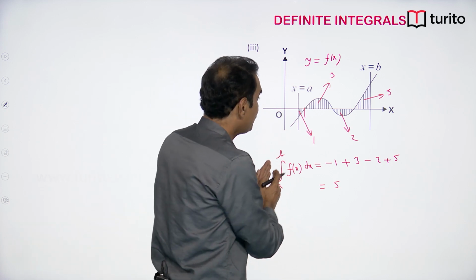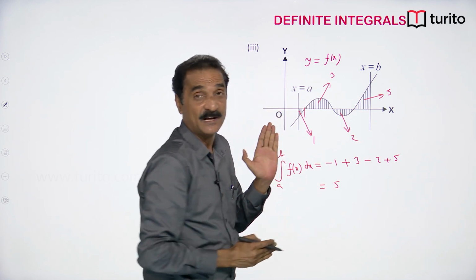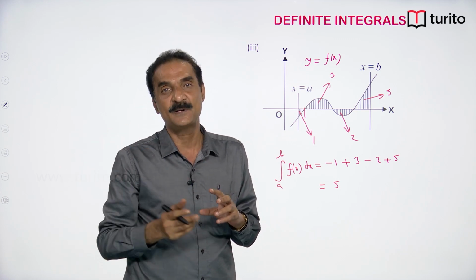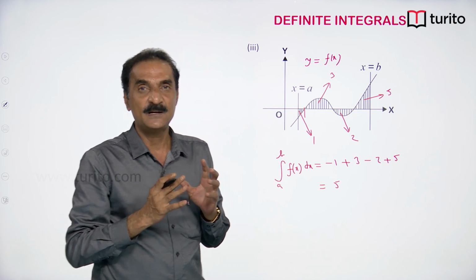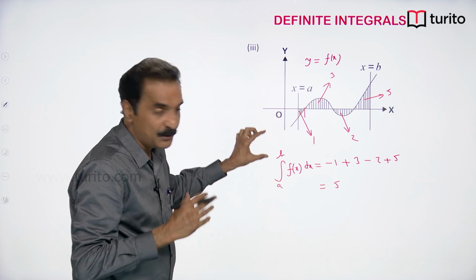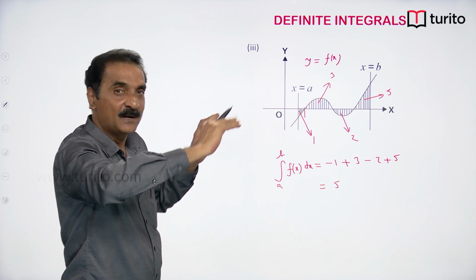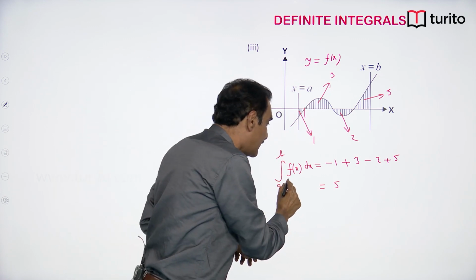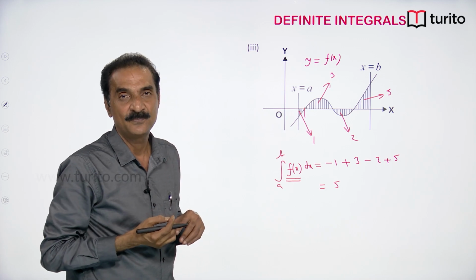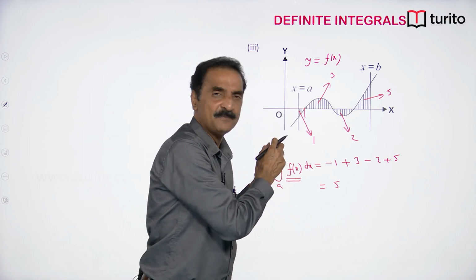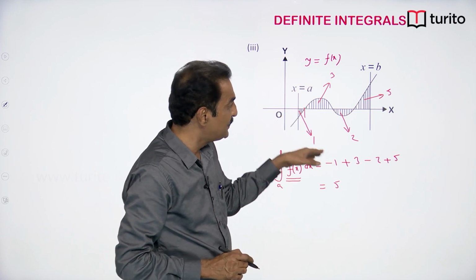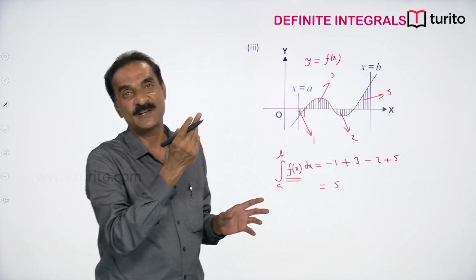So, in this case, this definite integral does not represent the area bounded by the curve and x axis. How to calculate the area bounded by a curve and x axis, we will discuss later in the next chapter, areas under curves. So, in this chapter you have to understand the geometrical meaning of a definite integral. Definite integral is equal to area when the curve is above the x axis, but we have to understand the definite integral is the sum of the values of f of x multiplied by a small difference in x, dx. Dx is always positive. So, overall you can understand that it is the sum of the values of f of x in the interval a to b. Okay. So, when the curve is below the x axis, the definite integral is negative. When the curve is above the x axis, the definite integral is positive.